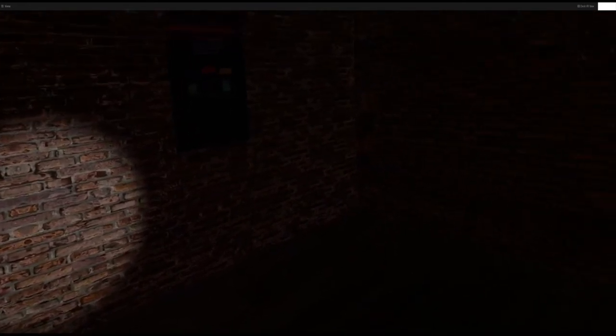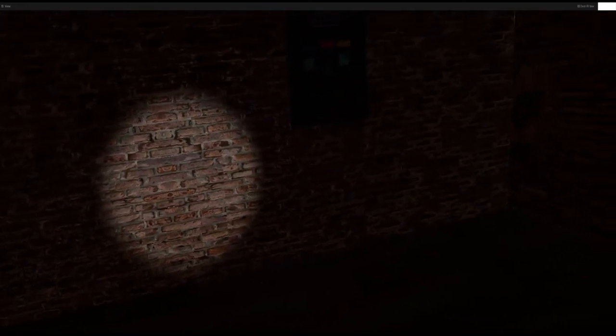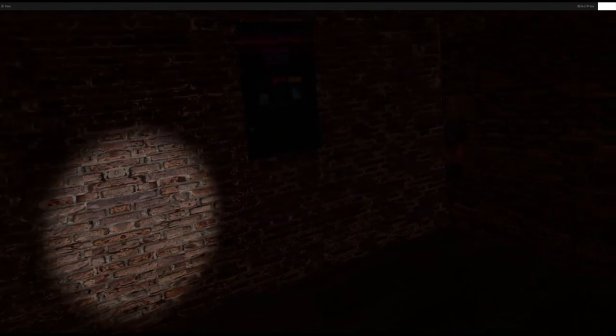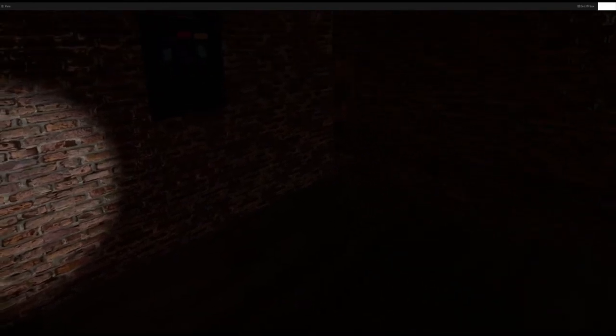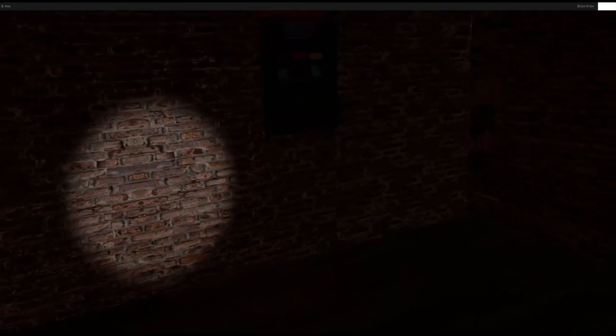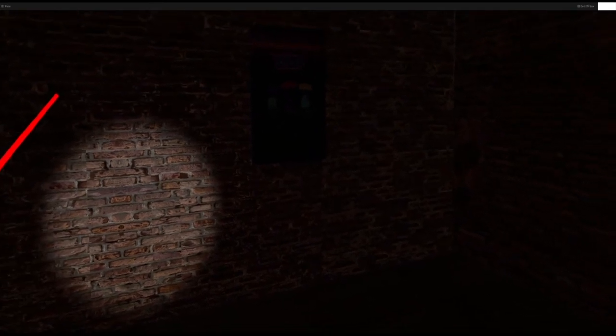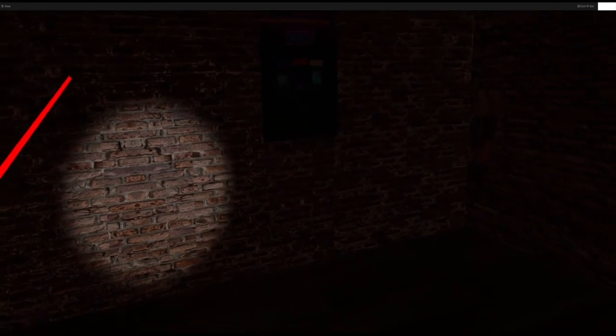So again, you're going to want to play with the positioning of the spotlight. If you're using a spotlight, maybe you want a spotlight on a poster or on an object on the floor or something like that. But just wanted to give you a little example of that. So now let's go back to Blender and we'll change the light again.